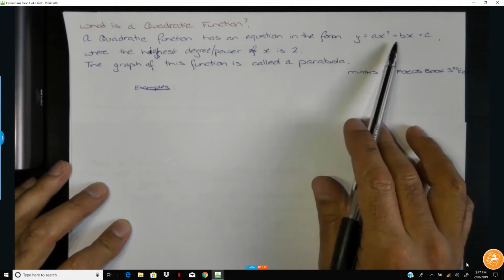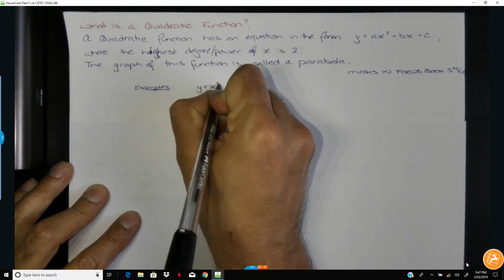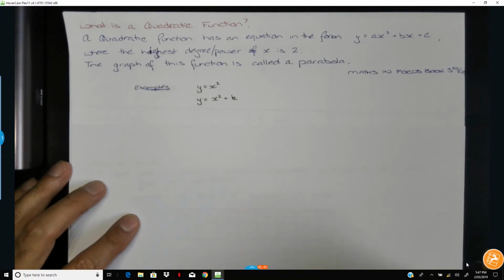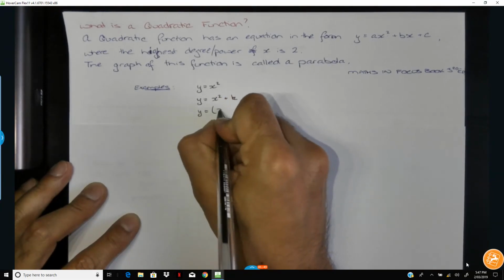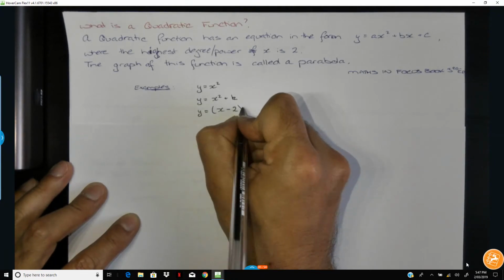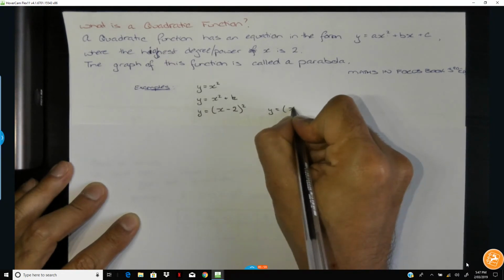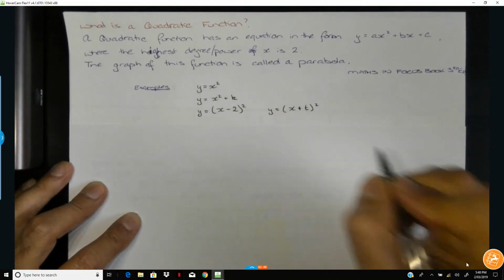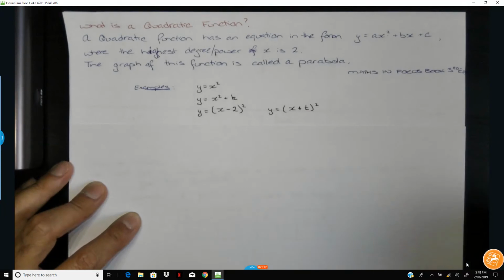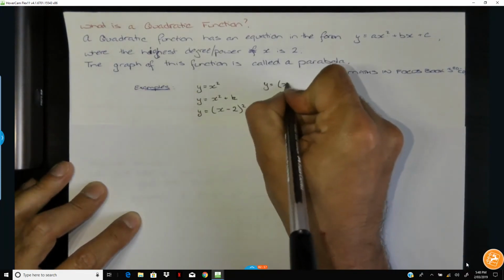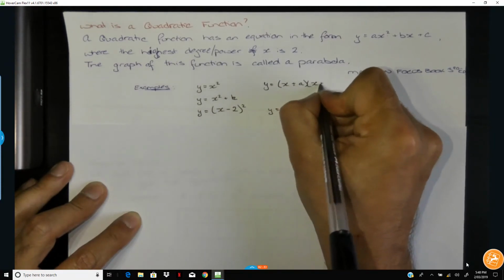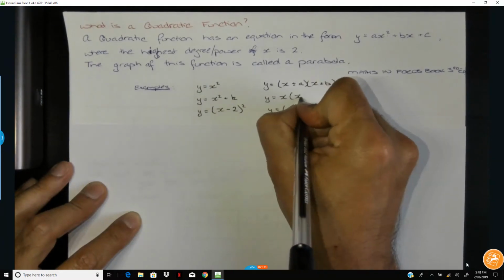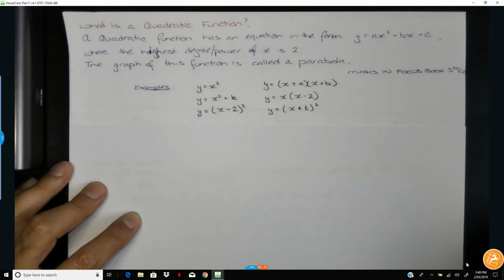Some examples of quadratics would include the basic y equals x squared. Then y equals x squared plus a constant, like 2 or 3 or 4, or minus 2 or 3 or 4. That also includes y equals x minus, for example, 2, all squared, or y equals x minus, let's say, t, or plus t, it doesn't matter. It could be any number. That would make a quadratic. You might see things like x plus or minus a, and x plus or minus b. That will make another quadratic. You can even have things like x minus 2, or whatever constant. They all make quadratics.